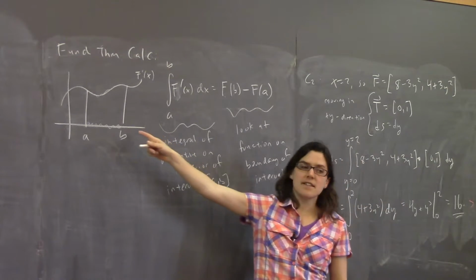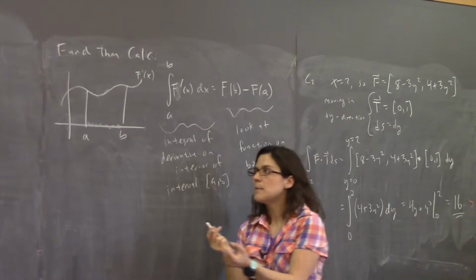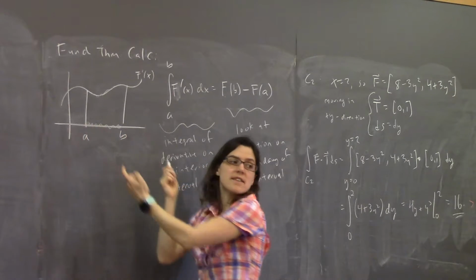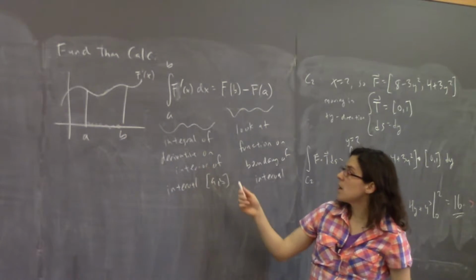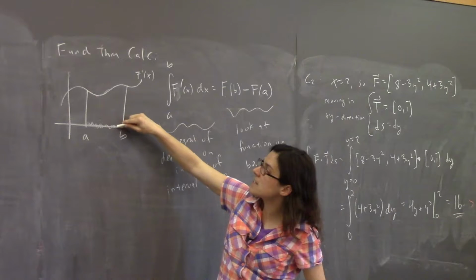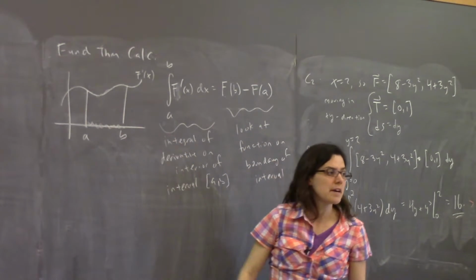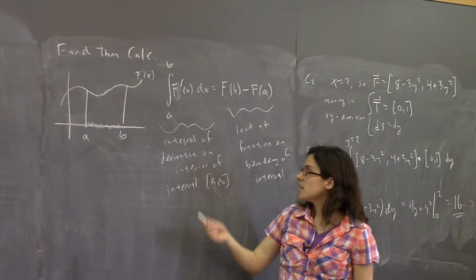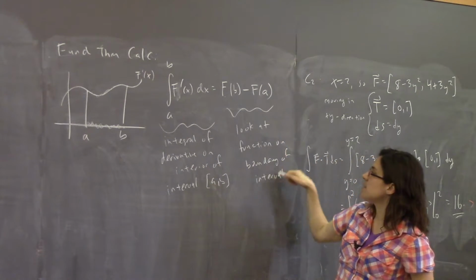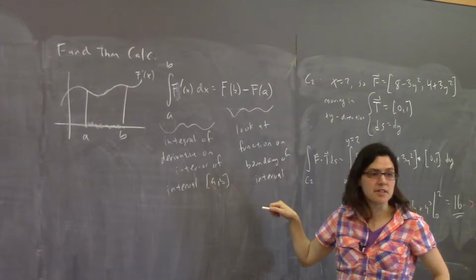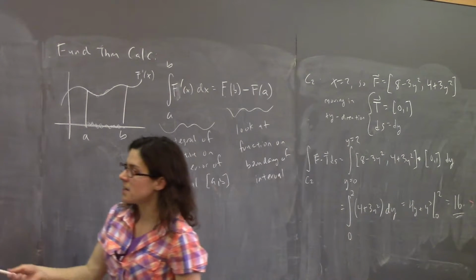So it's kind of funny to think about the boundary of an interval, but the boundary of an interval is just 2 points, a and b. So, oh, you want to know something about the derivative on the inside? Well, that's the same as knowing about the function on the boundary. So the integral of the derivative of the inside is the same as something about the function on the boundary. And that's the same thing over here.